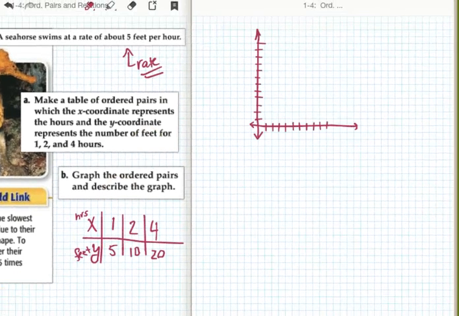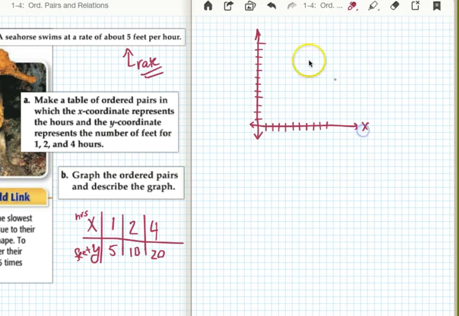I apologize for not having straight lines with the devices I'm using. Technology-wise, I can't draw straight lines, but please imagine that they're perfectly straight. So here's the first quadrant. You may go ahead and sketch the first quadrant on your paper as well. We always need to label the x and y axes. The x always goes to the right, the y always goes to the top.